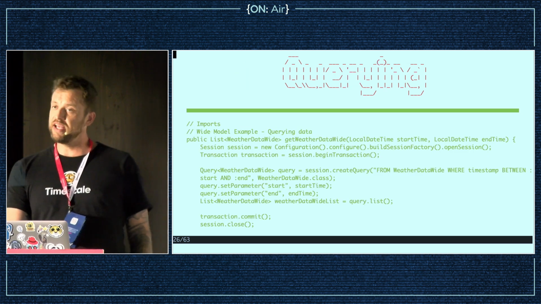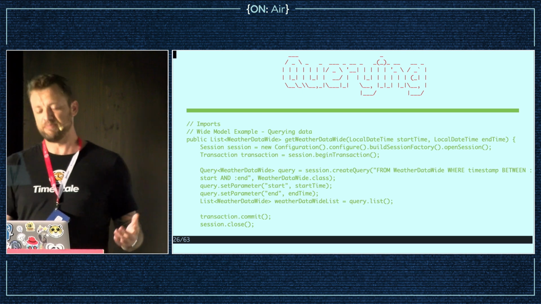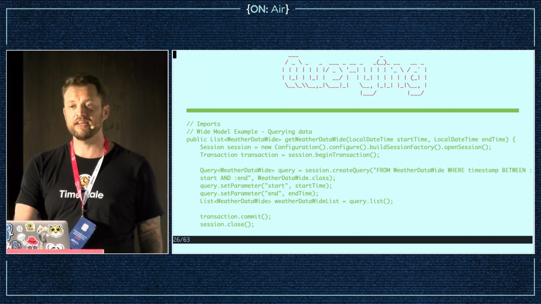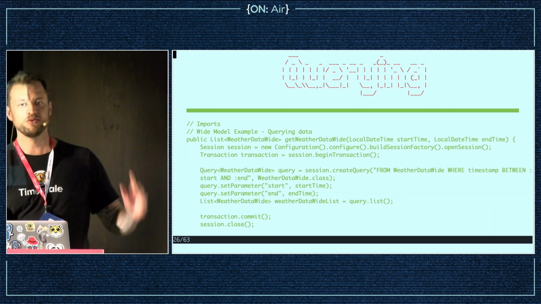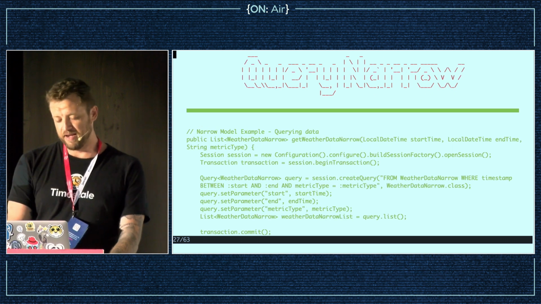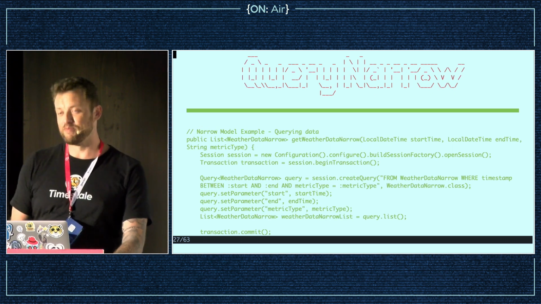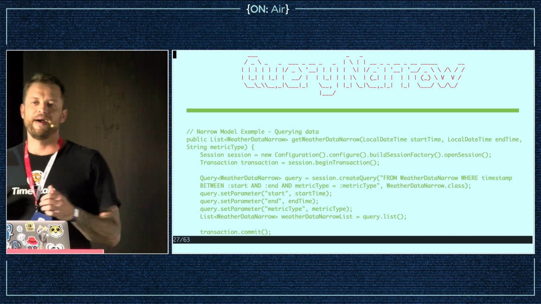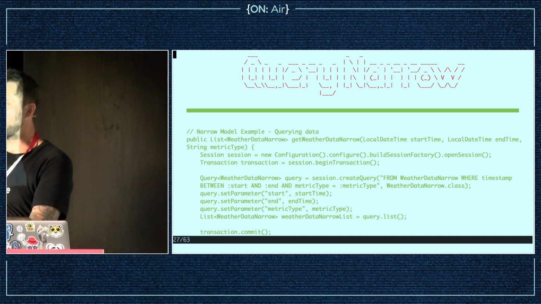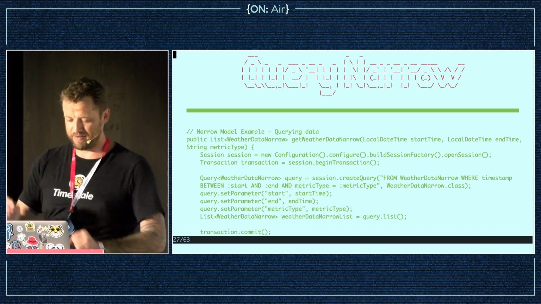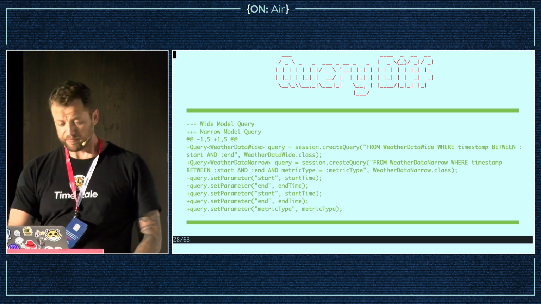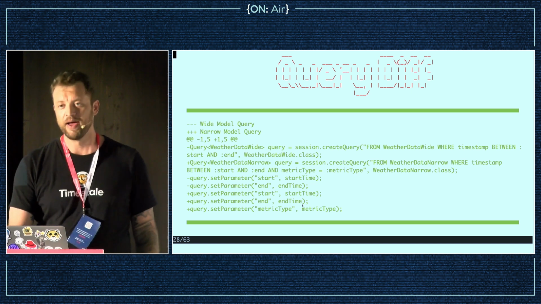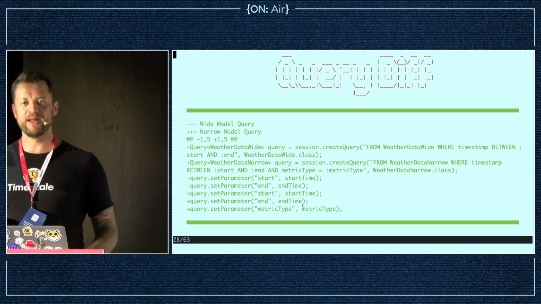And for querying, things will start getting very different, because when you are querying data in the wide model, it's just select star from, right? So you just need to do the select star from, and then when you query the narrow model, I need to build a query for every type of metric I have. It's not just about filtering the metric type, because behind the scenes, the query plan will be very different.